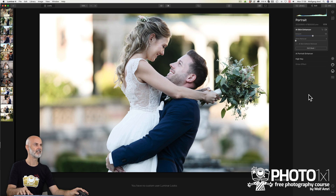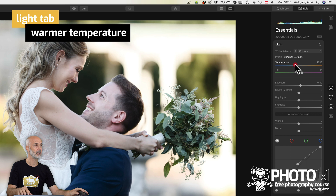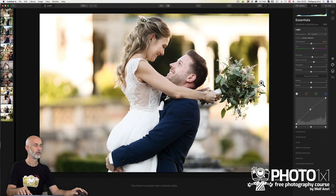To finish this image, I feel it is a little bluish — I like it warmer. I could now go back to the LUTs and choose a different one, for example Miami, which has a more yellow-greenish tone. But scrolling through them, they all work with this image. It is not like Lightroom where you have presets or profiles and can only use a handful while the others look a bit crappy — they all look good. The other option of giving the image a warmer tone would of course be to go to the basic light tab and change the color temperature to a warmer tone. And while I'm here, I could add a little contrast. And that's it!